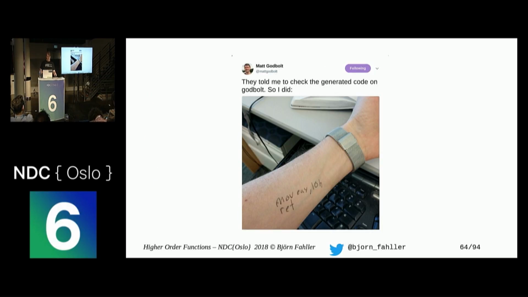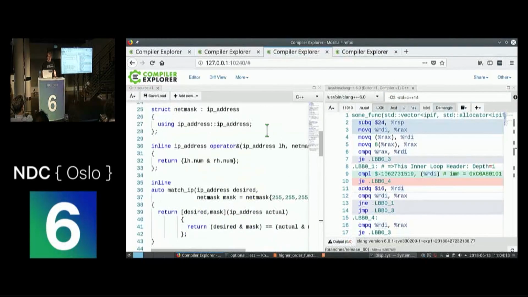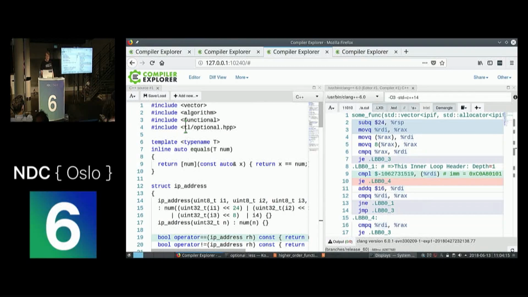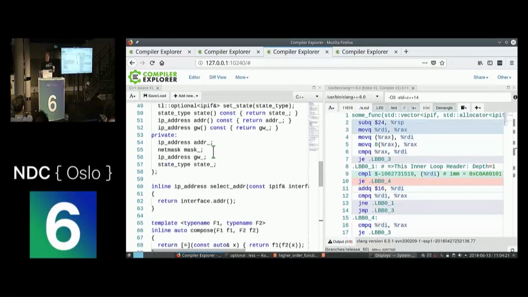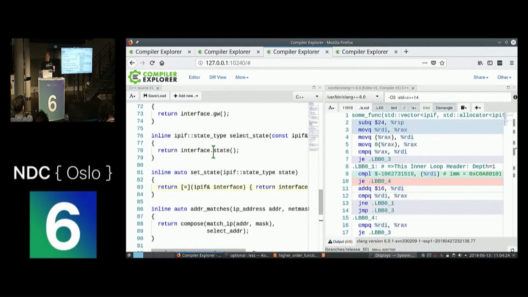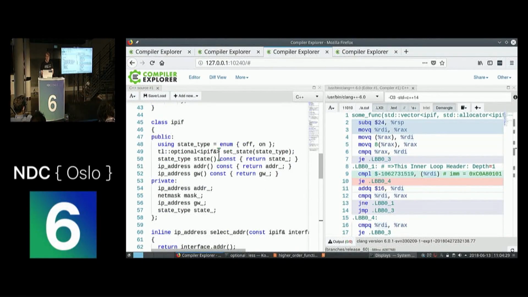So let's have a look. How expensive is it to use this? We have all this stuff again, using TL optional here. Yeah, I changed, as you see here, the SetState member function now returns another optional, so that it can say that it returns a reference to itself if it is successful, or it returns an optional that does not own a value if it failed.